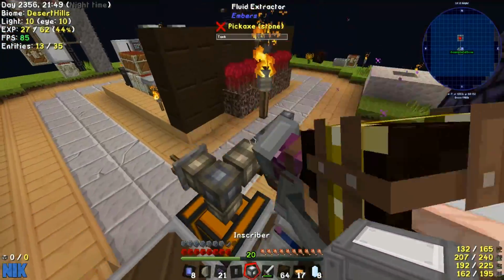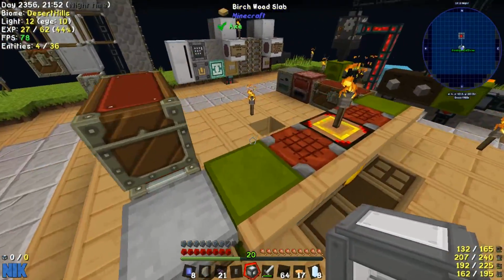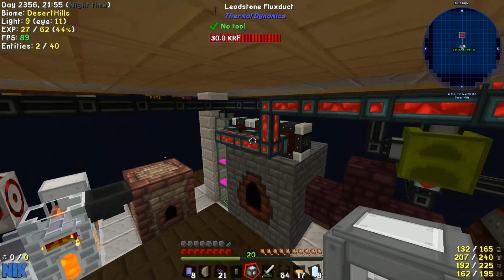Survivalist generators here, producing 10 redstone blocks per tick. A total of 10 redstone blocks per tick.